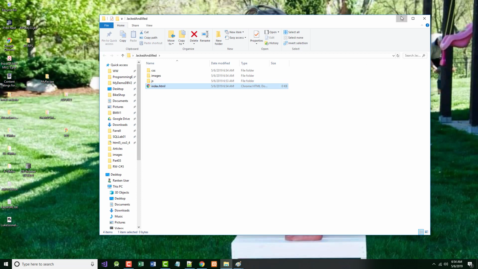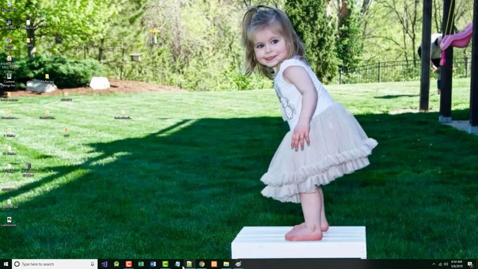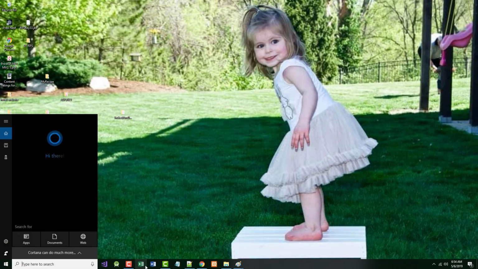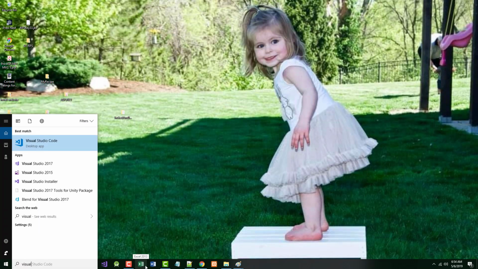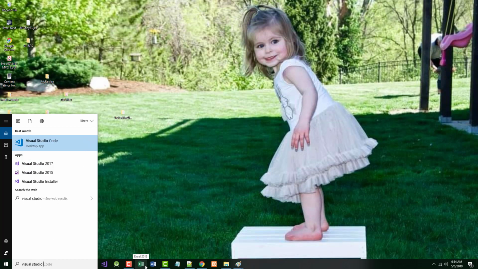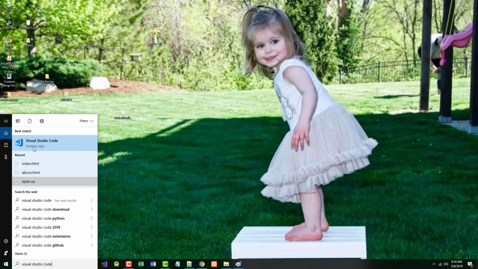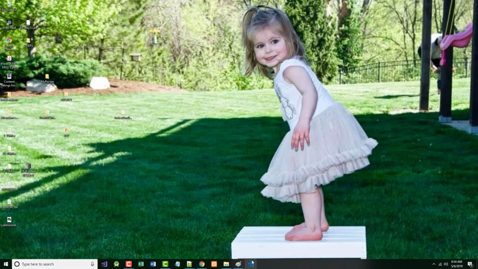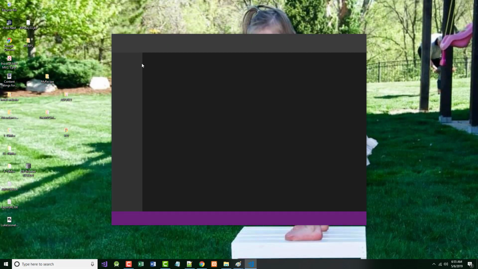Now, as promised too, I'm going to be using in here, and I don't know what happened to my icon, but I'm going to try my best to use Visual Studio Code. So let me right mouse click, pin this to the taskbar, there it is, and bring it up.